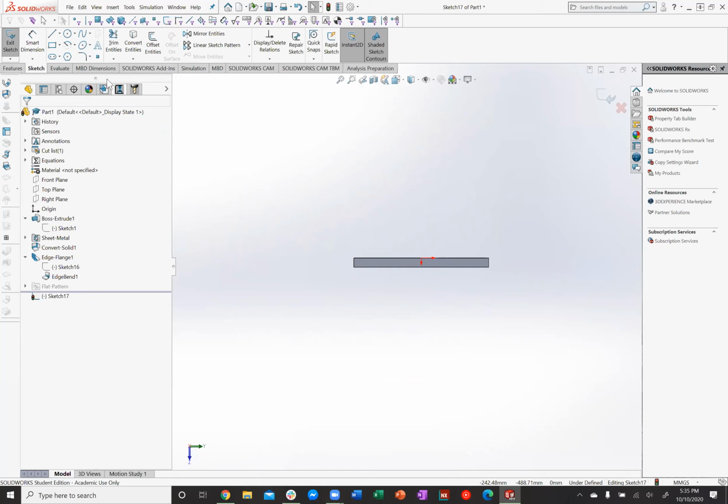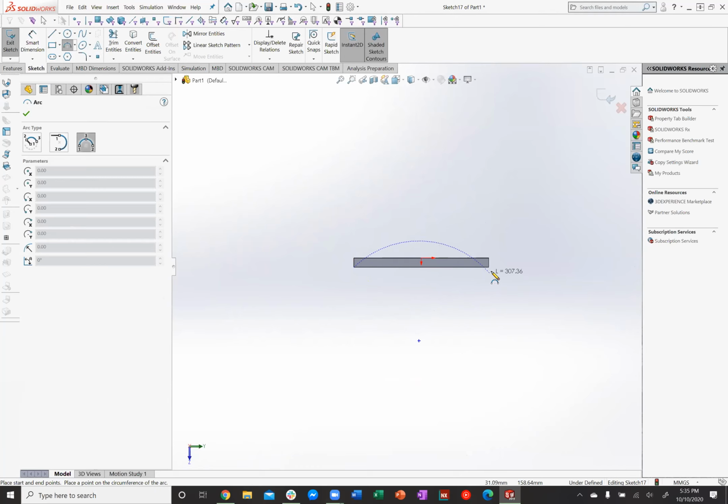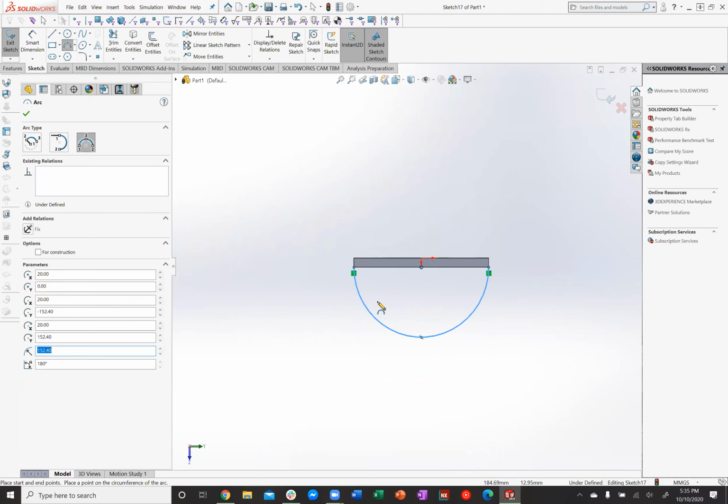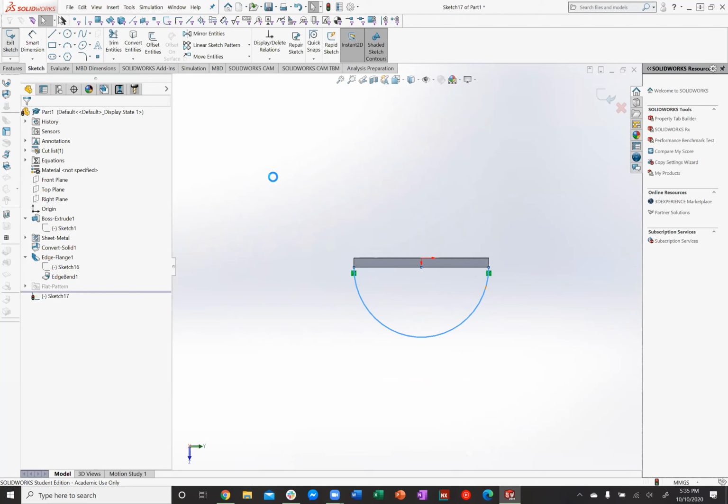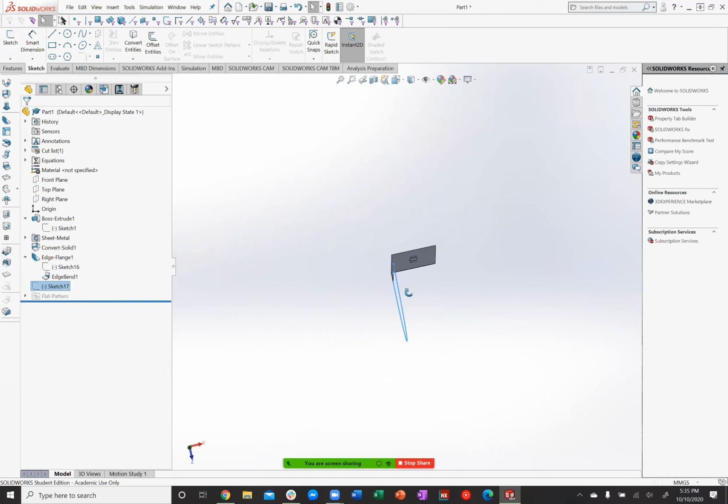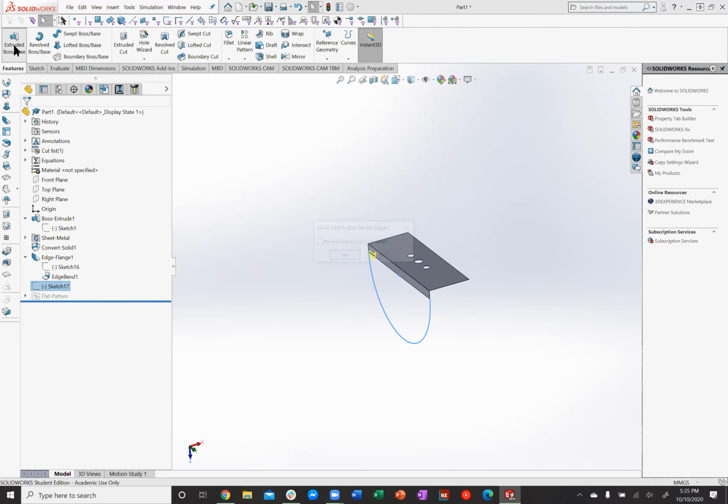Oh, let's do a 3-point arc. I'm just going to make a simple bracket so I can show you two different options for making the bracket.